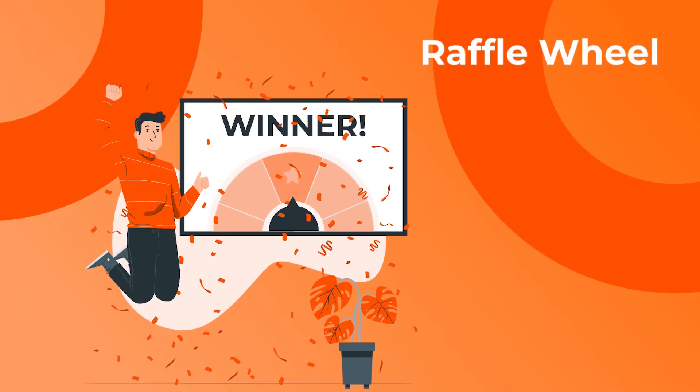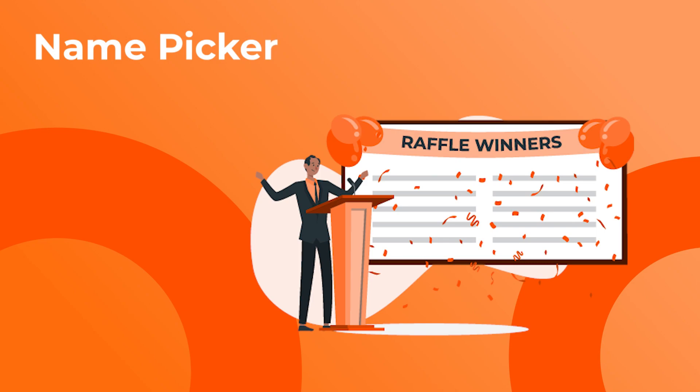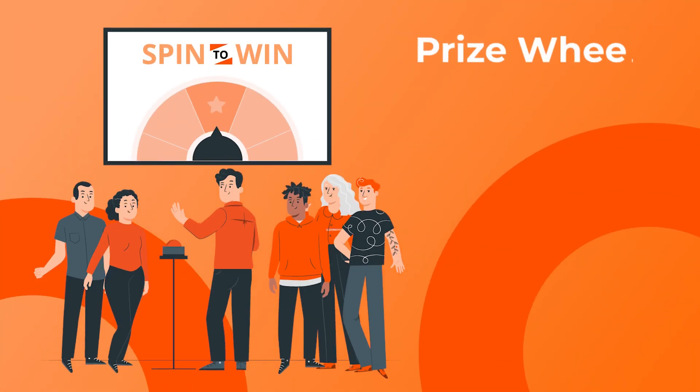Social Point has six different trade show games. Digital Raffle Wheel for picking a winner from a drawing or contest — spinning the wheel turns your drawing into an event. Name Picker for picking several names at once for your drawing or contest. Virtual Prize Wheel to manage giveaways — if you have 100 pairs of branded socks and one trip to Hawaii to give away, the Virtual Prize Wheel is the perfect solution.